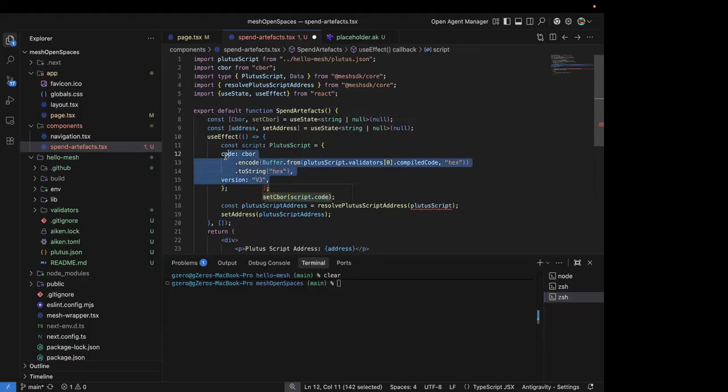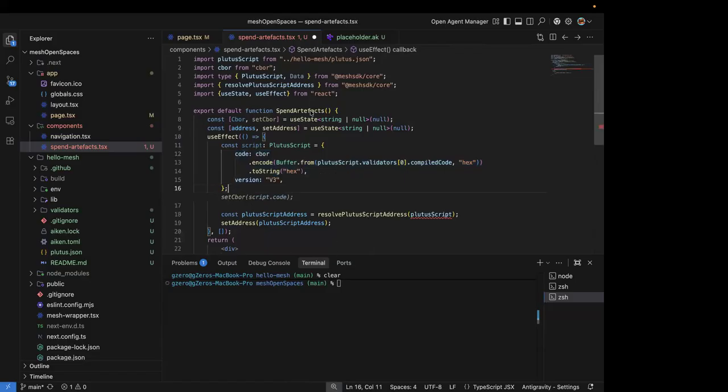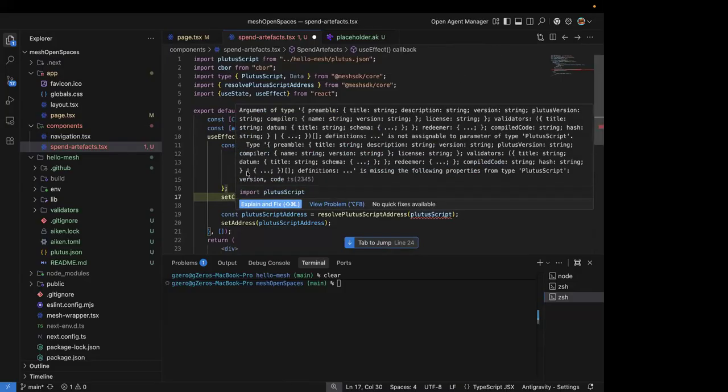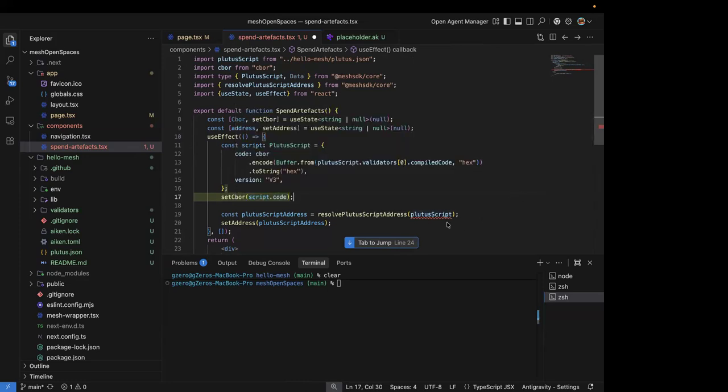And set address. It's not Plutus script. This is just script, right? Script, yeah.